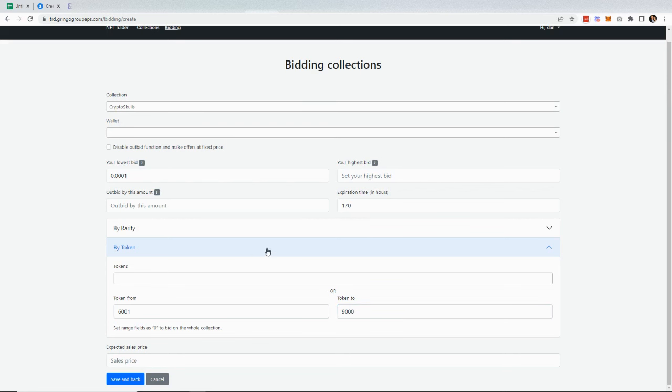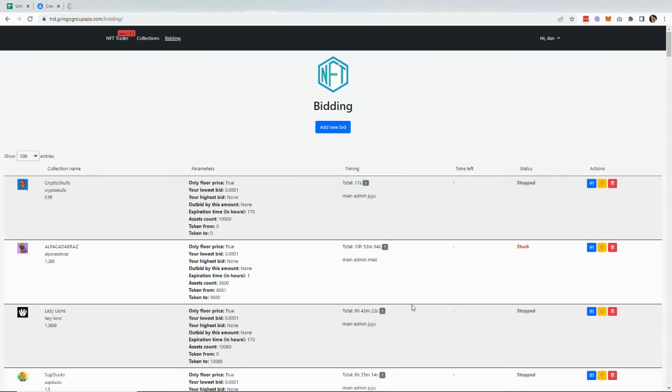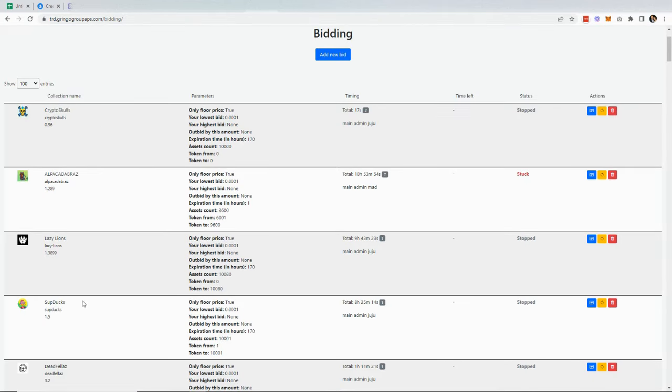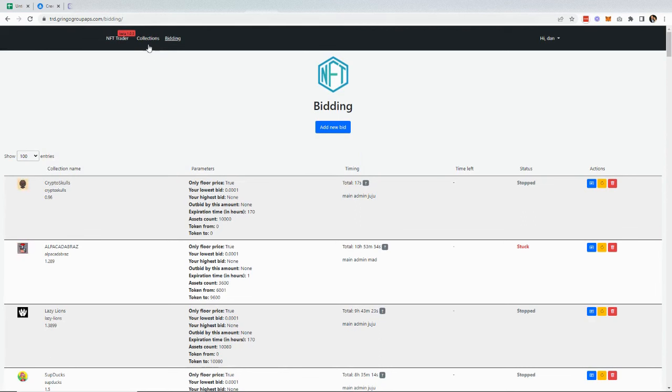That way you have 3 bots bidding at the same time, which would dramatically speed up setting your bids. And I really recommend that. In our bronze tier, you have 4 threads, so you can set up 4 bots at the same time bidding on the same collection. You can divide up the tokens like this so that they don't bid on the same tokens. Put your expiration time to 2 hours, and within an hour or so, you will have a bid on every single token in the collection.